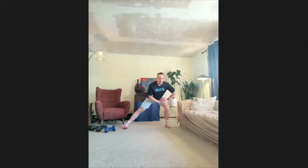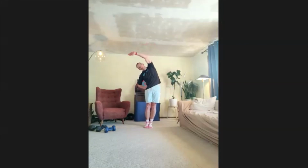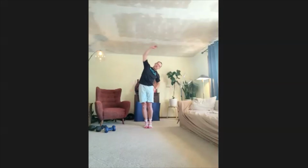Nice job. All right, standing tall, feet together. Even though we didn't do back, I want you to take your hip and push it the opposite direction of which your hands are reaching. Just to feel that stretch through that outer left hip and thigh. All right, other side.